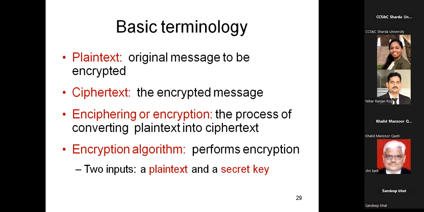So this is our plain text. Any plain form of communicating matter is plain text. It may be audio, it may be video, it may be text, it may be a picture, right? Ciphertext: when this audio, video, or text message gets converted into another form, a cipher, that is also in the form of bits, then that is called ciphertext. The encrypted message is called ciphertext. So message doesn't mean only text message. Message means every type of message. Please keep it in mind.